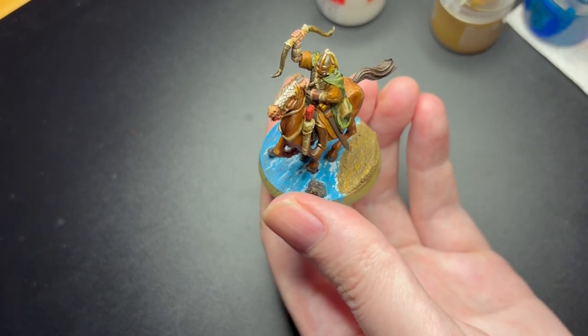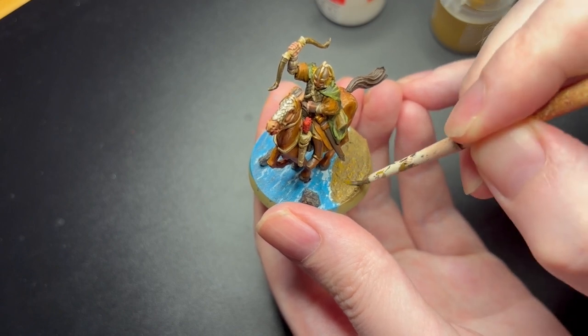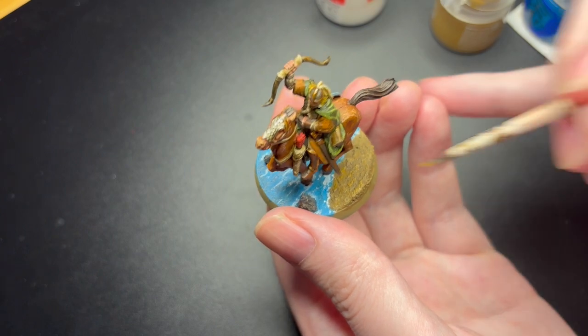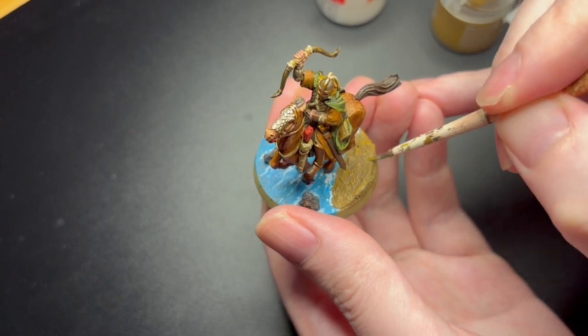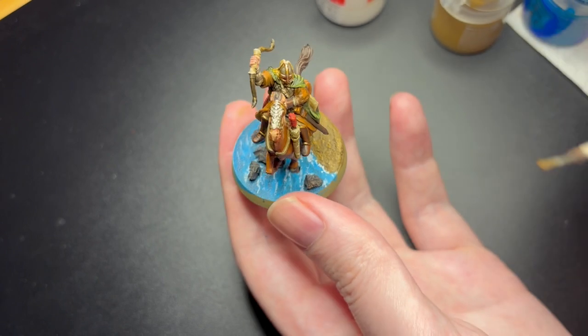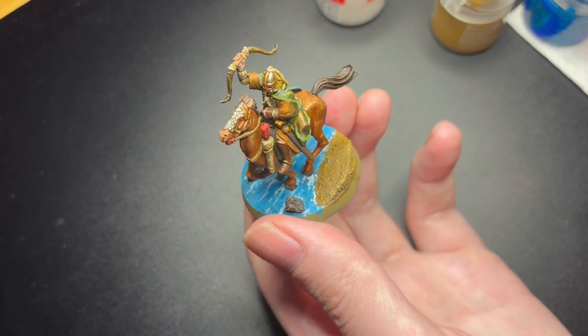up onto the bank here, just to dapple it around a bit. Try and get a bit of texture and sort of a bit of a layer, two-tone, and we'll do it a bit more with a bit of Screaming Skull worked into it too, just to really make it pop.